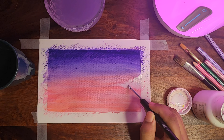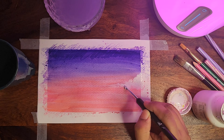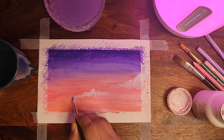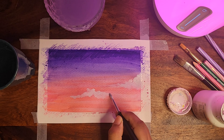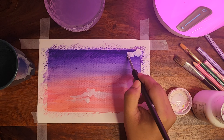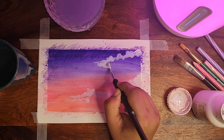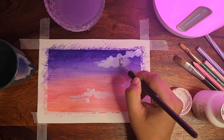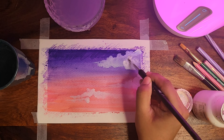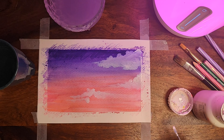You can dilute the color with the background color so it looks darker, then overlap it with some more white color after making some clouds. If you do it in a circular motion it's going to help you make a realistic cloud. Dilute the color with the purple — if you're using another color you can dilute it the same way, it's not going to make much of a difference.